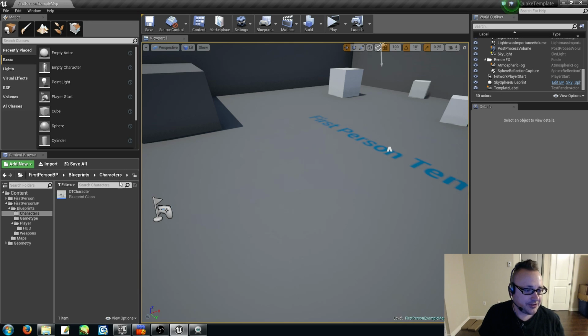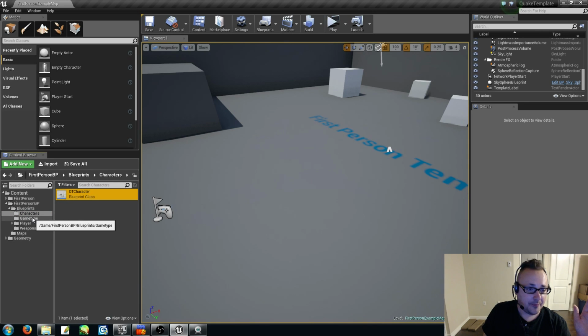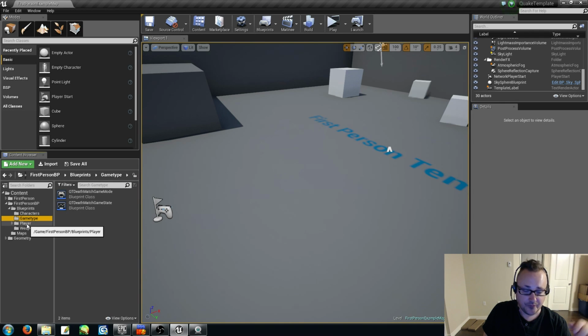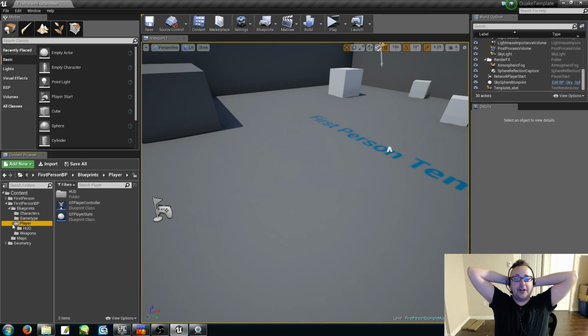Now all the objects are set up, and there's quite a bit to learn in terms of understanding the full hierarchy. But the characters are the pawns. Game mode, game type is your game state. Game mode and game state.